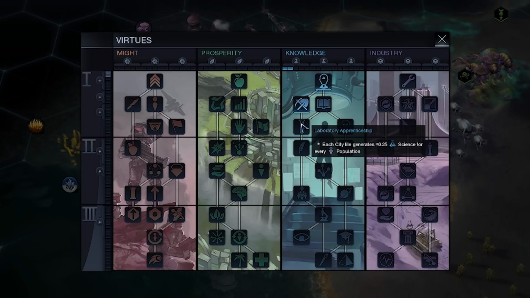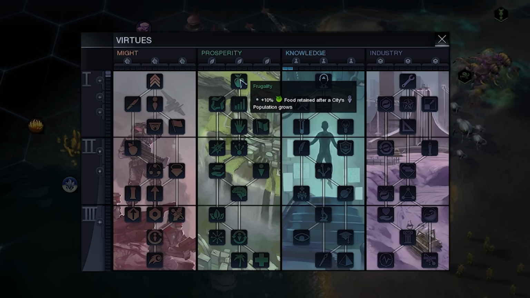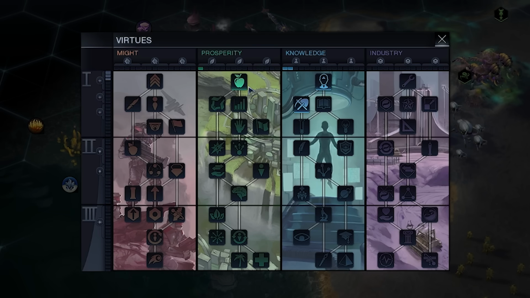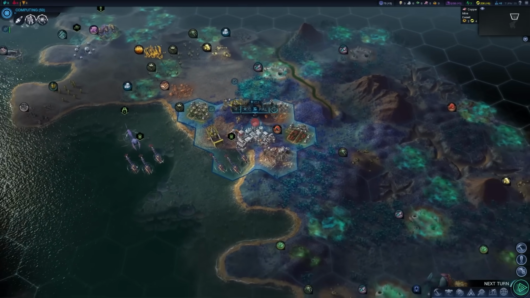Now we could go for social mores and laboratory these things, like and get extra 10% culture, but I want to go straight for mind over matter, so I'm going to take frugality. So 10% of the food will be retained in a city after a city's population grows, which kind of pushes us in the direction of growth. Since we actually have a pretty good early game growth build here, that's actually quite nice.